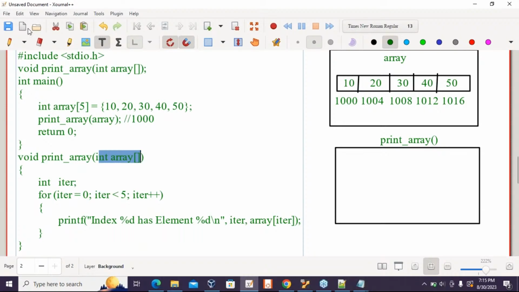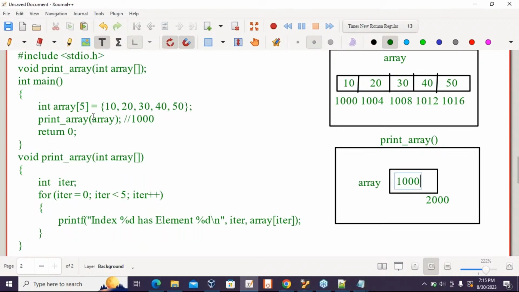In the print array function, array is a pointer. Assume the memory for array is allocated from the address 2000 and it is having the base address 1000 received, because I am passing 1000 here, and 1000 is received by the array here.